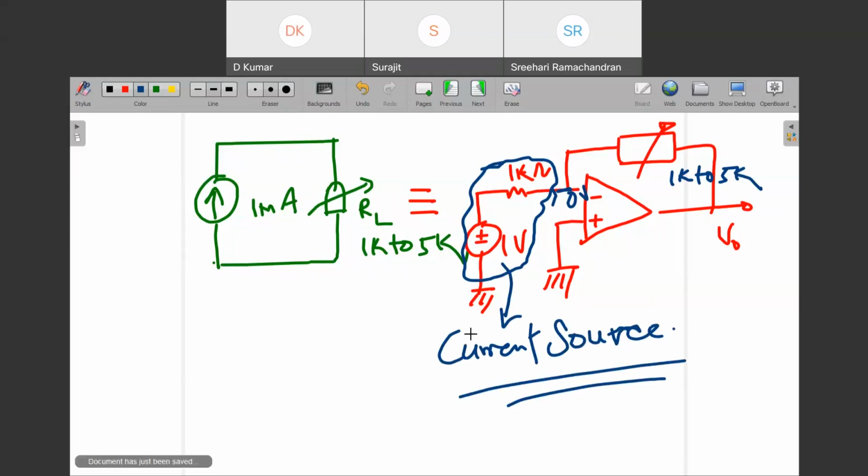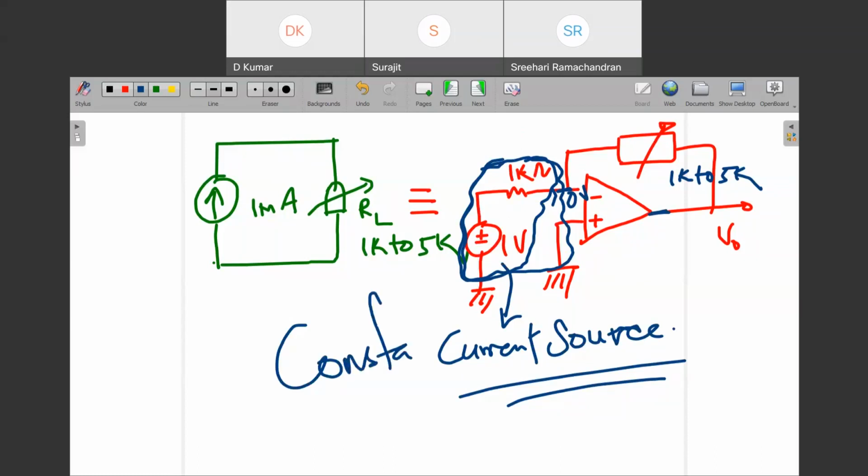Definitely. See, stable means what, in what sense are you saying? Like we are applying this virtual ground because it's an ideal op-amp concept. Yes. In practical, whenever the gain is pretty low, right, then you can't apply the virtual ground concept. Then you can't say this is a current source, right? Right now it is a current source because this will give you constant current. It is not the normal current source, it is a constant current source, right?